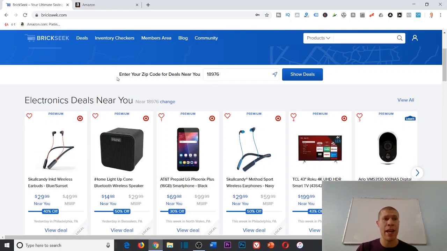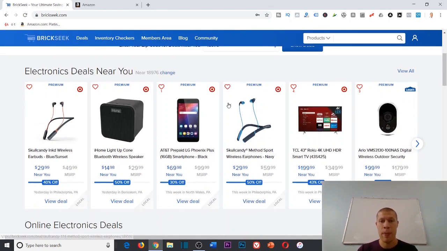So, this is exactly how I use Brickseek. Now, there are three versions of Brickseek, okay? There's the free version, there's the $9.99 a month version, and then I think the other version is like $19 or $29 a month. I have the $9.99 a month one because that comes with some of the premium deal access, as you see here. But I'm going to run you through and show you exactly how I vet products, how I go about acquiring these products, and then how I sell them back online for a profit, okay?